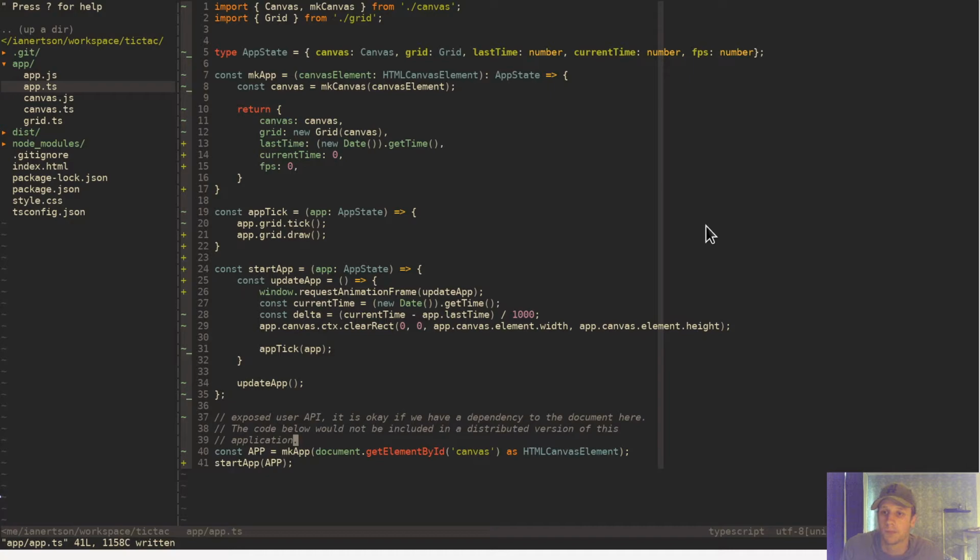So that's pretty cool. Now, is there any other way for me to simplify this a bit? I think we could, it's not really necessary, but because this one doesn't really care about the HTML canvas element, it just cares about our own defined canvas type.